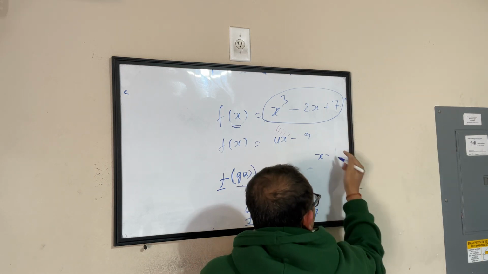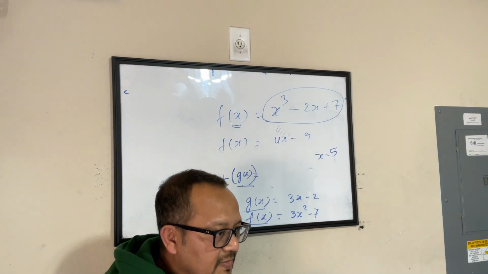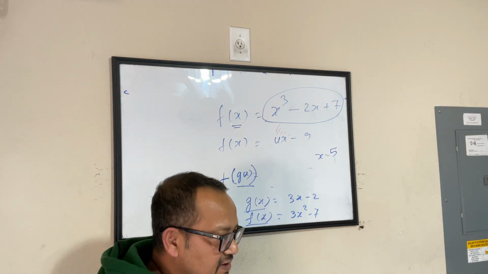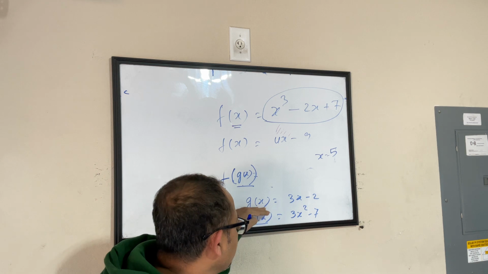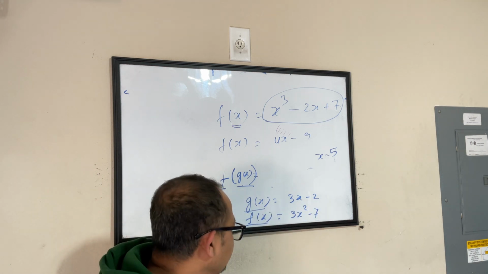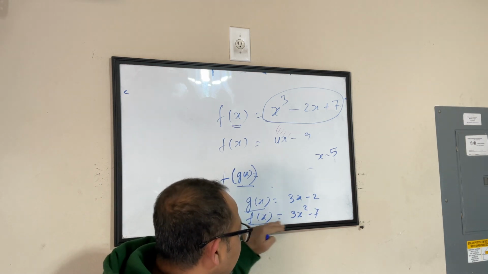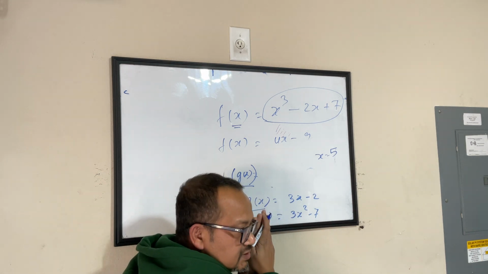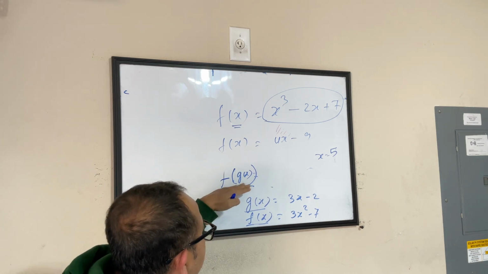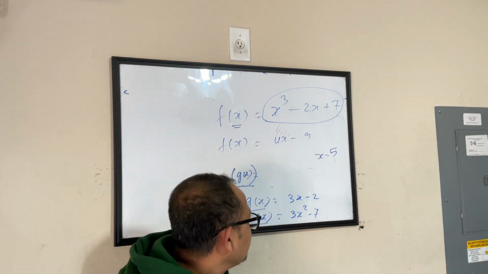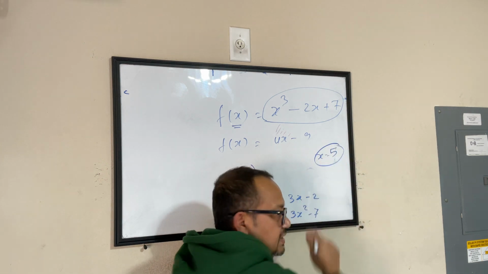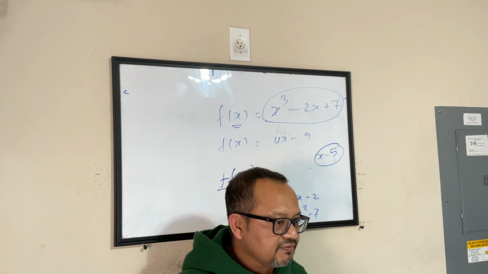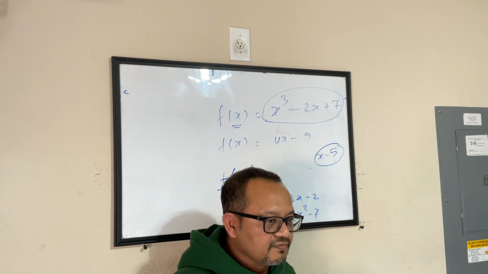Why 7 always? Let's say 5. You know what g of x is, how you're getting the output here, and this is a relationship that you are given, and f of x is given as this. Now when I say make a composite function by combining these two functions and find out the value of f of g of x, how much would that be for the value of x equal to 5? I'm not sure if I stated the question correctly, but anybody in the class, if you want to try, let me know if you know how to solve it.